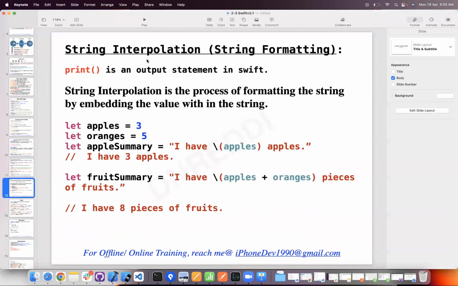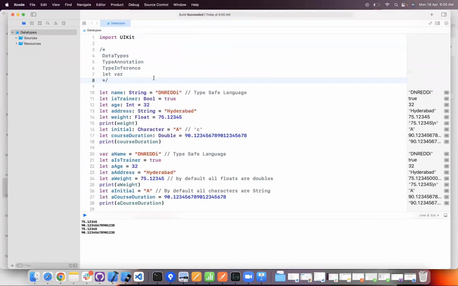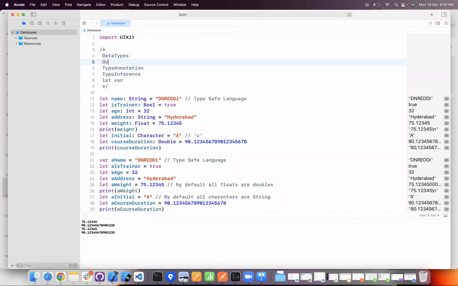String interpolation is the process of one more thing, which is output statements.